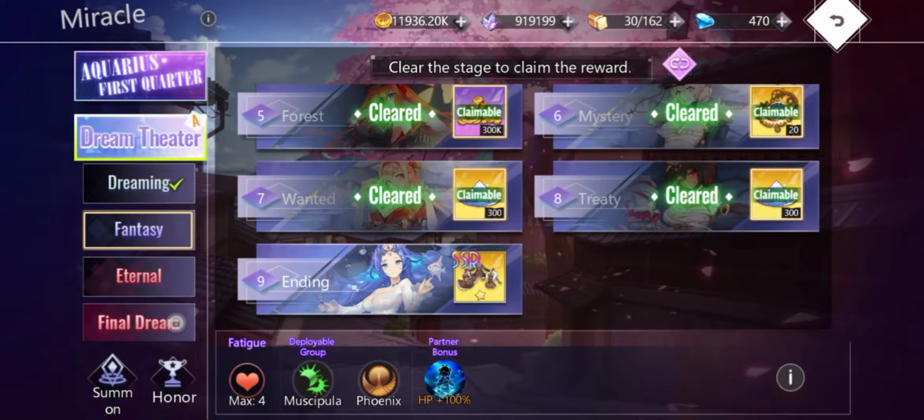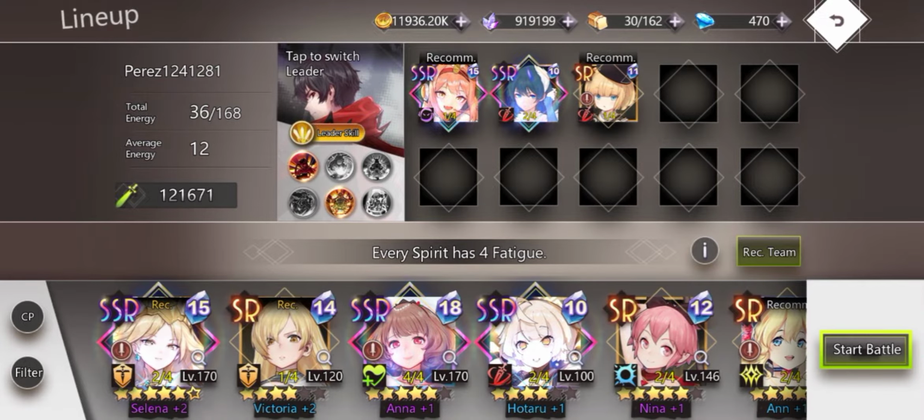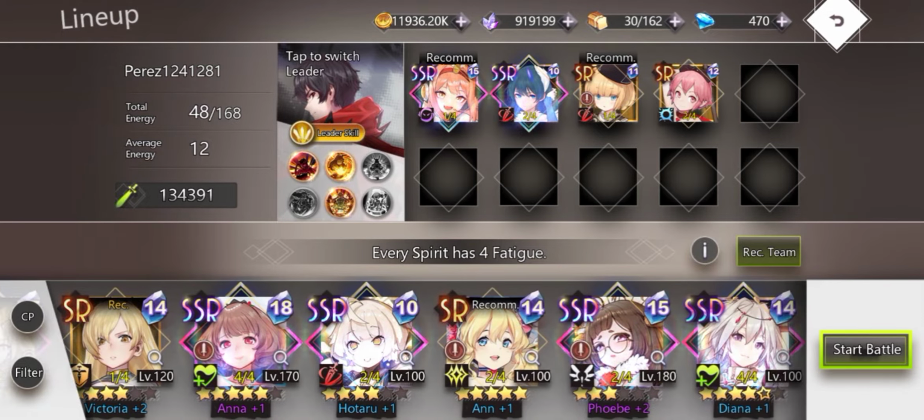Let's clear Maker stage number 9, the last stage of Dream Theater Air Fantasy. This stage is pretty easy. You can use Miyuki, Saya, and Gigi, and also you can use Nina and also Phoebe.